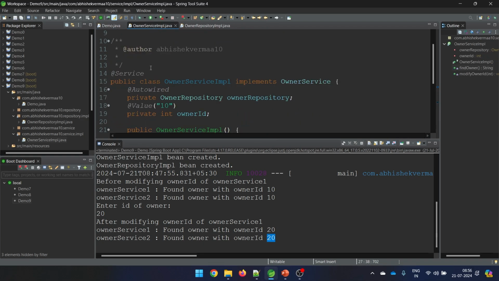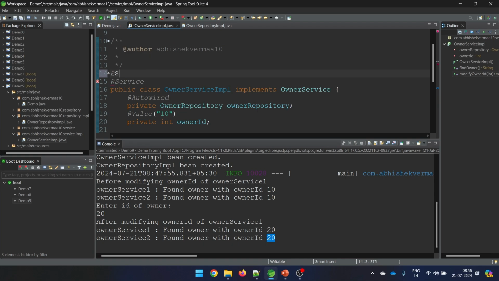So now let's make this a prototype. What I'll do is I will just say here scope, something like this, and let's say prototype. And this is a very important question also, guys. Generally when you go to an interview, we just prepare what happens with singleton and what happens with prototype, but then they provide you scenarios like this, that there are two beans, one is prototype, one is singleton, then what will happen.